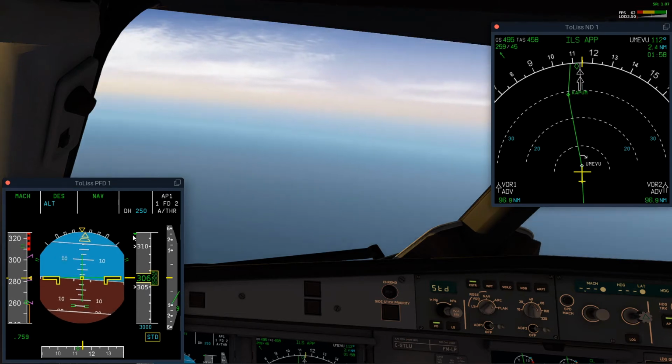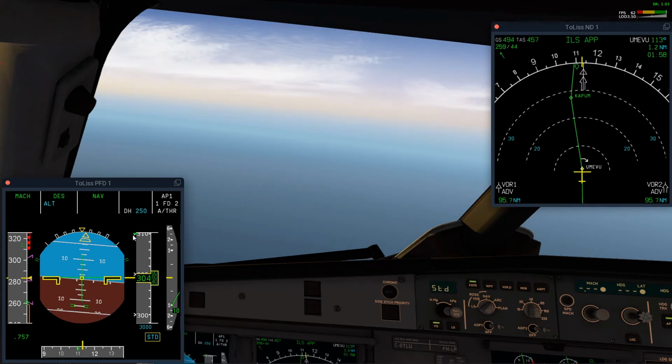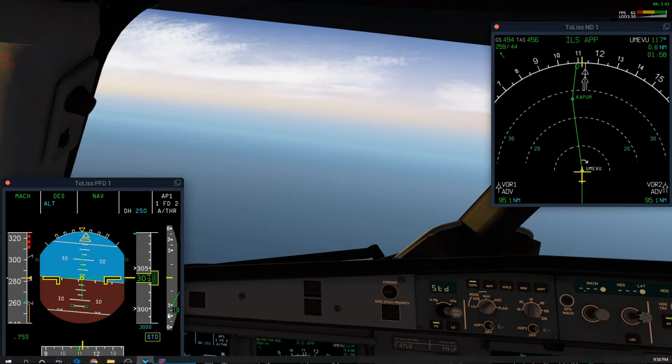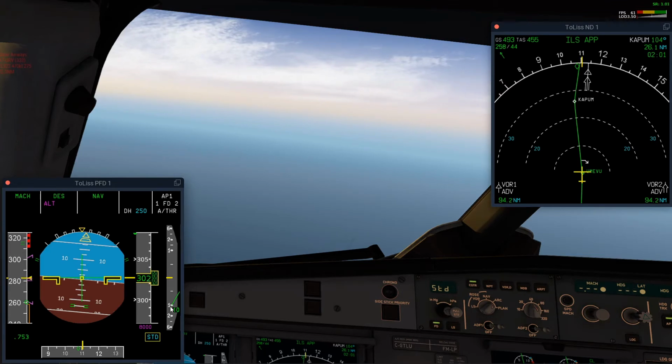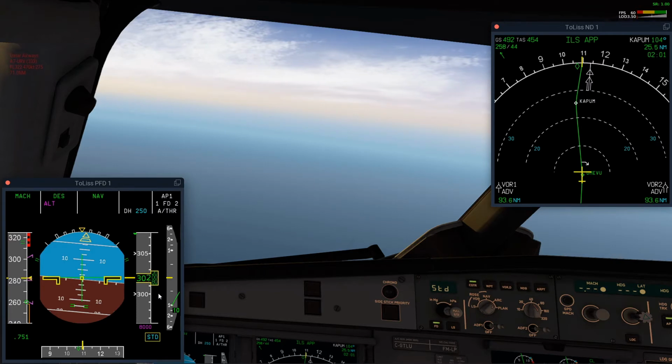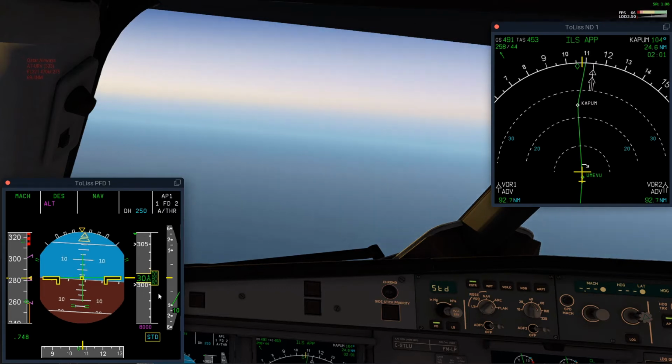So there's two types of descent, or more than two types, but what we're going to experience today is two types. One is I descended a little bit earlier than the profile, so it's only going to descend at about 1,000 feet per minute. That's what this green 10 is right here. That's a 1,000 feet per minute descent. It's in the down direction, and it's 10. As soon as we get over that arrow and lock onto the descent path, then we'll start to descend a lot faster.